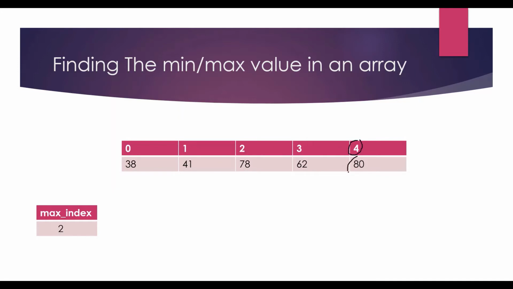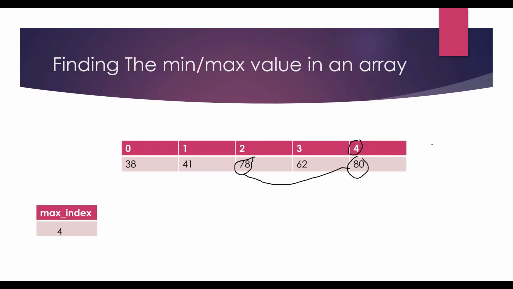We'll go to the next element, which is at location 4. Is the element at location 4 greater than the element at location 2? This is my element I'm comparing with. I'm not comparing with this element. I'm comparing with the element at the maximum index. So the index of the maximum element is at location 2. These are the two numbers I'm comparing, 80 and 78. Since 80 is greater than 78, the index of the maximum element will be at location 4 now, not at location 2.